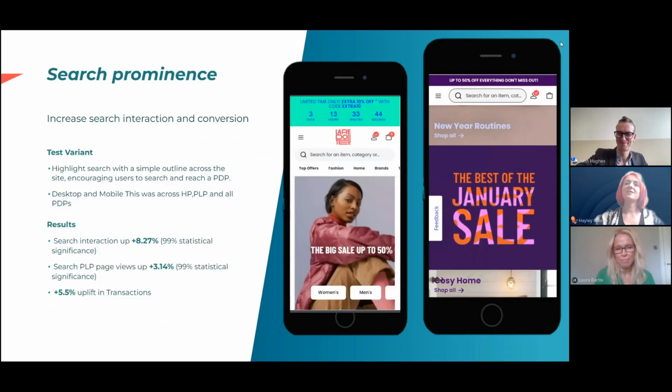Yeah, definitely. And I think that leads us on to the last test within this cluster of testing that we've done. So again, we were toying with whether to actually include it, just because it is very small. It's a small test, but I think we just wanted to highlight that you should focus on these areas as well because you have such big wins.